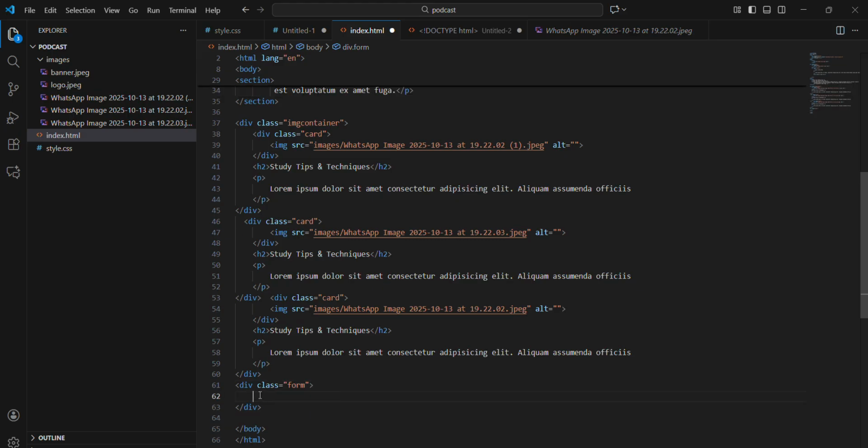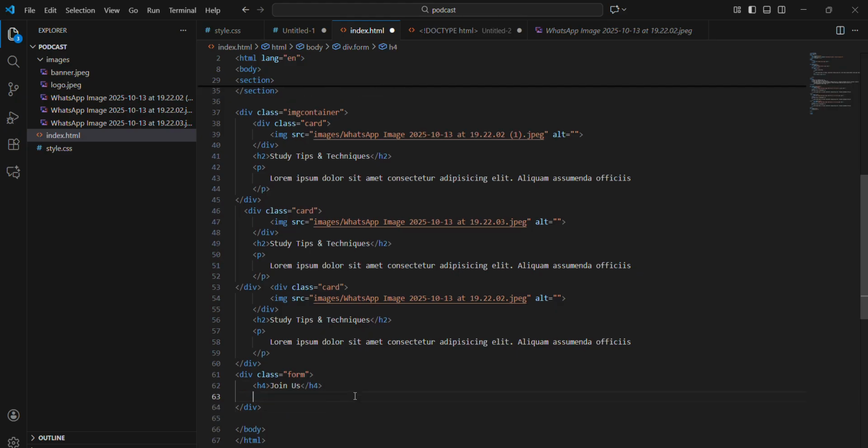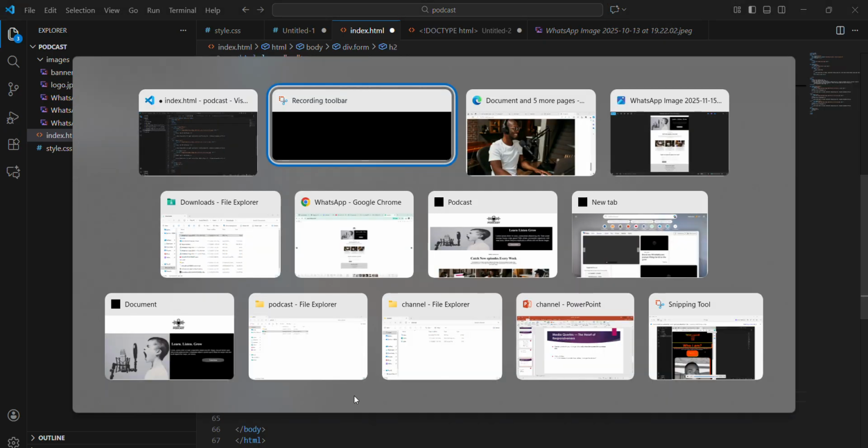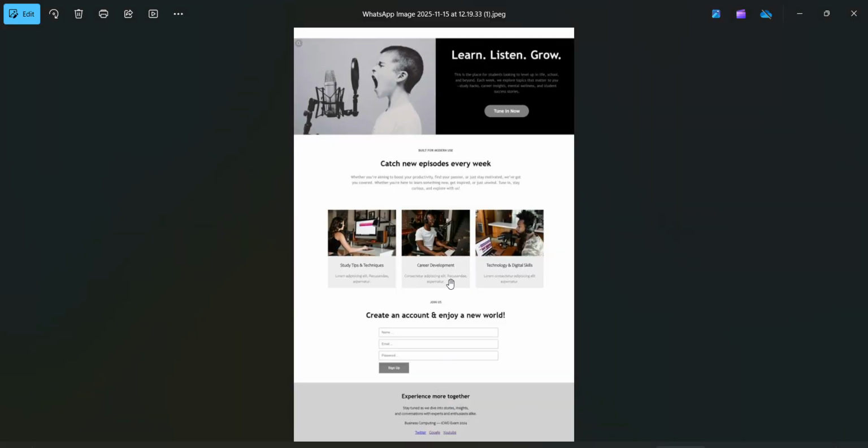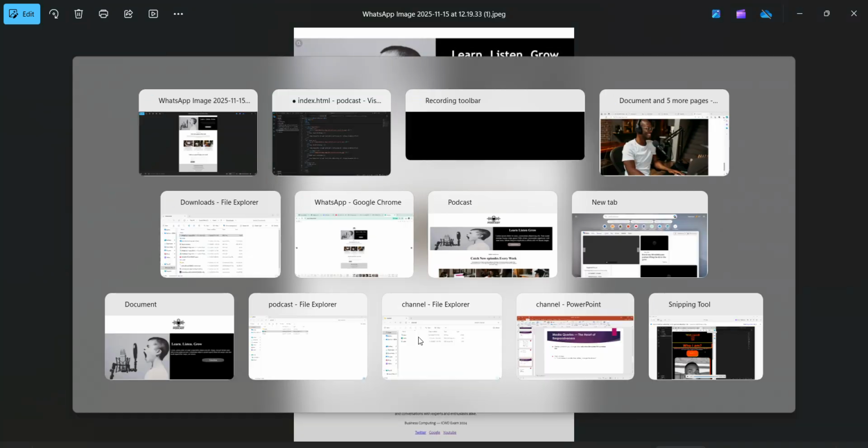Under this, we're having an h4 having join us. Then we shall have an h2 saying create an account and enjoy new world.